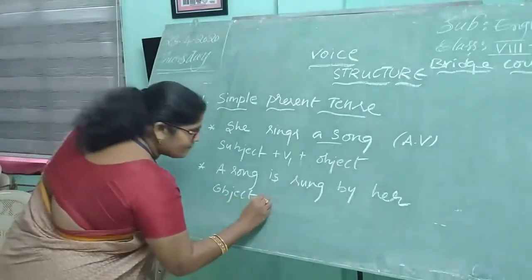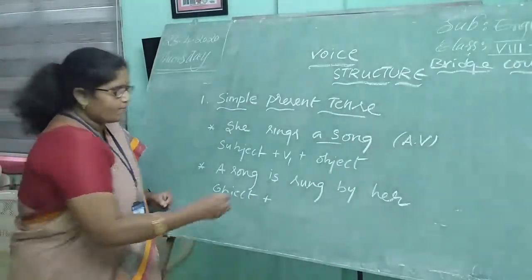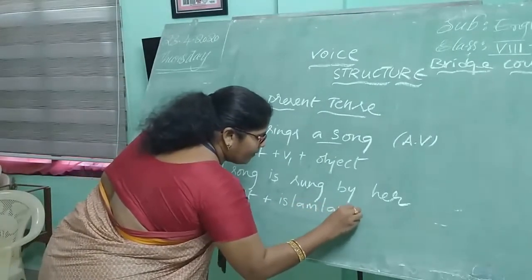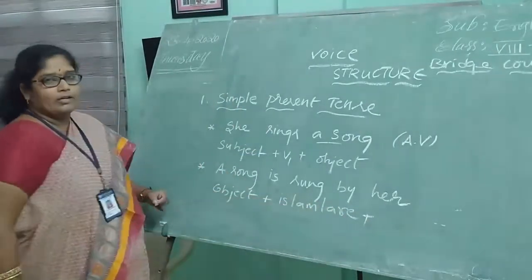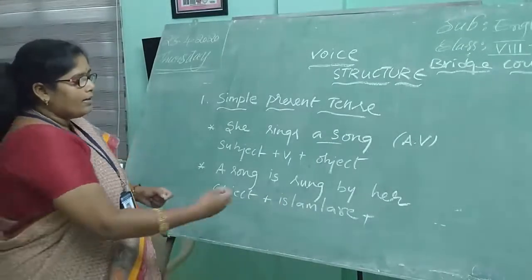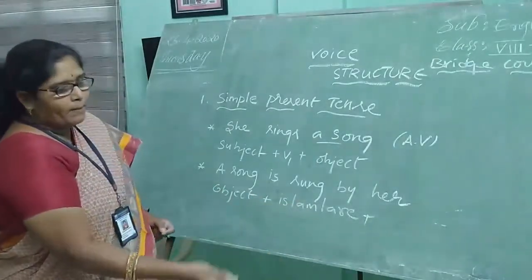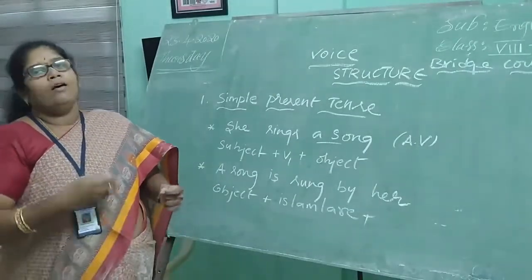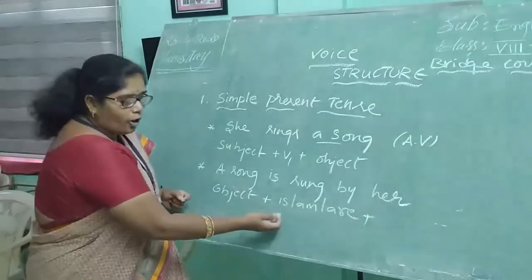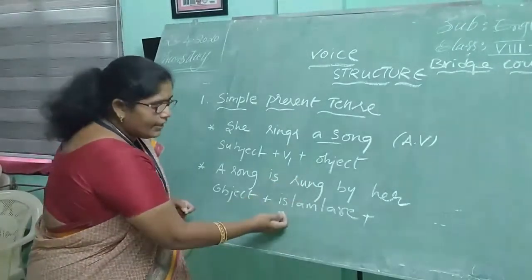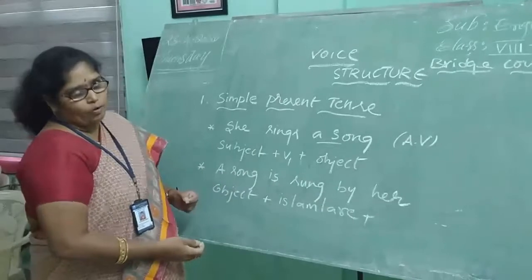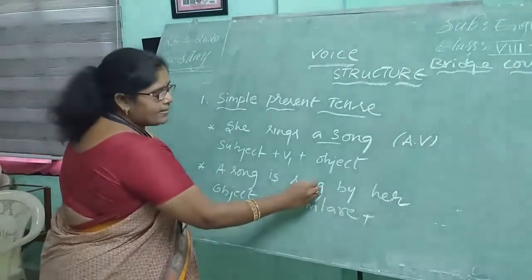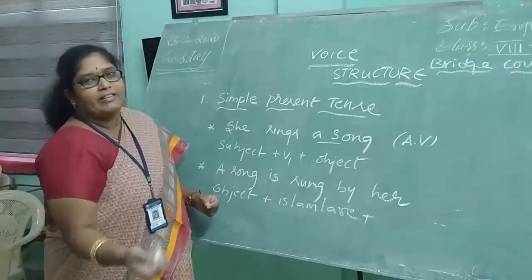So object plus present tense helping verbs is, am, are. Any one to be used, children. So in the sentence any one to be chosen. But in the structure we have to write all the helping verbs, children. So I have mentioned all the present tense helping verbs is, am, are in the structure of passive voice. Object plus is, am, are plus, and here sung is used. Sung is nothing but the V3, children.